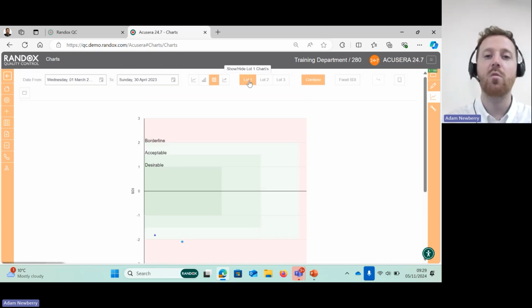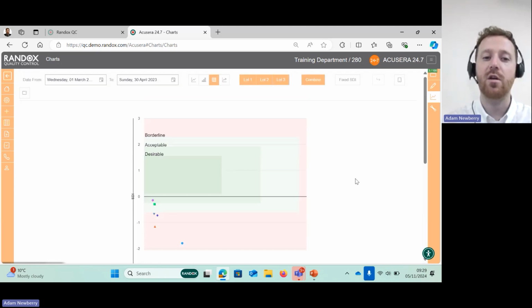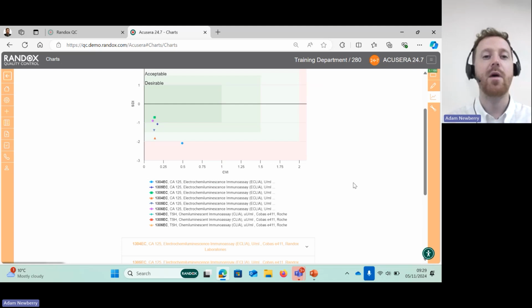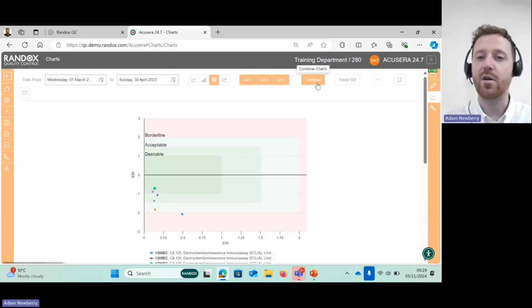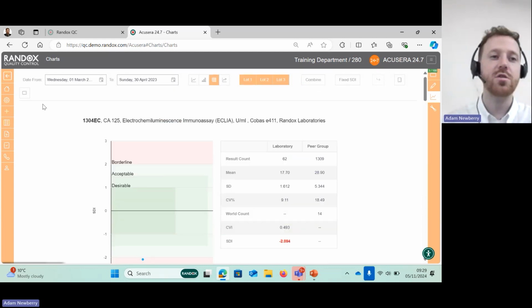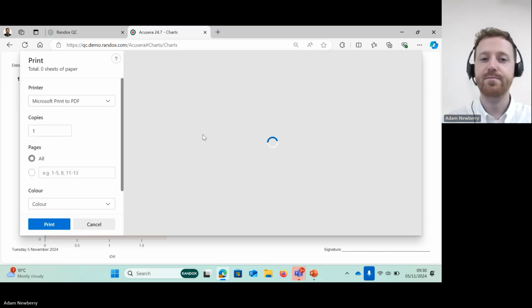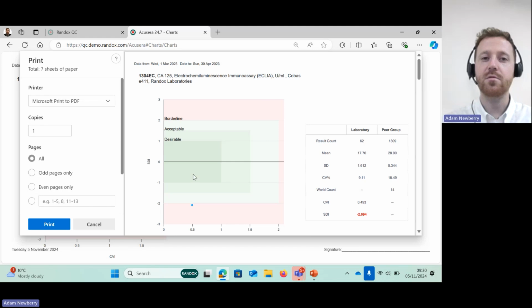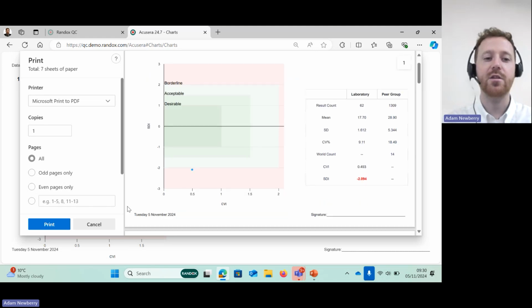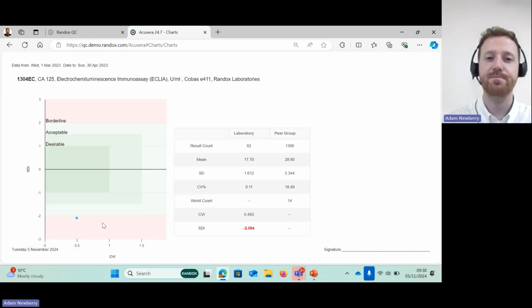Now I'm only looking at lot 1 here, so I can turn on lot 2 and lot 3, and I can see my overall performance for each lot for each test. And remember, if I uncombine this, all charts are downloadable and printable. Okay, there we go, with one page allocated to each chart.